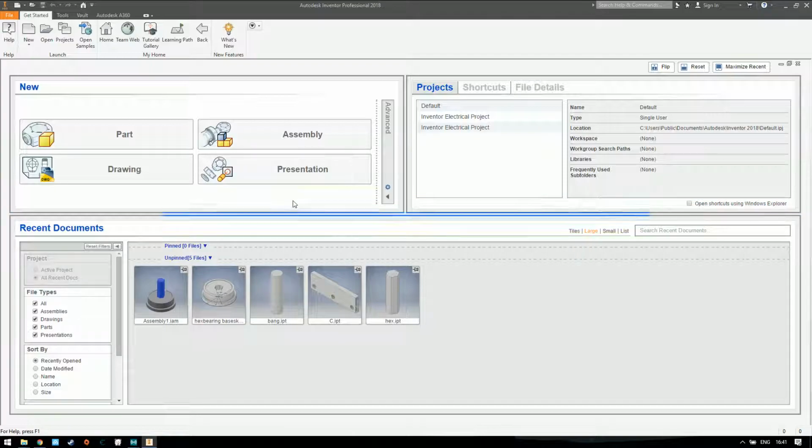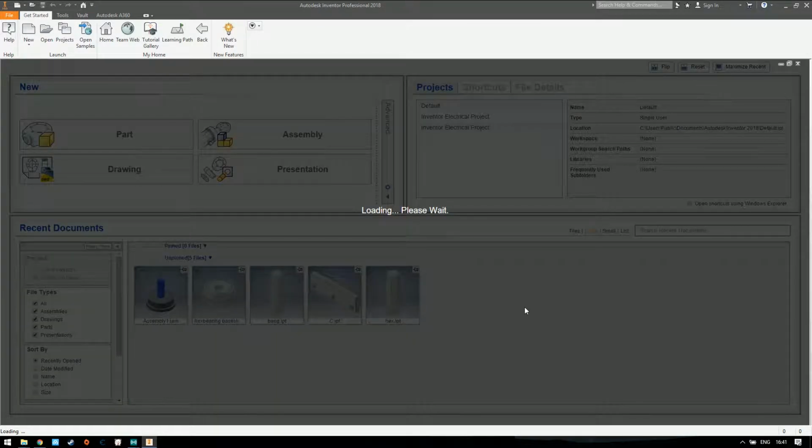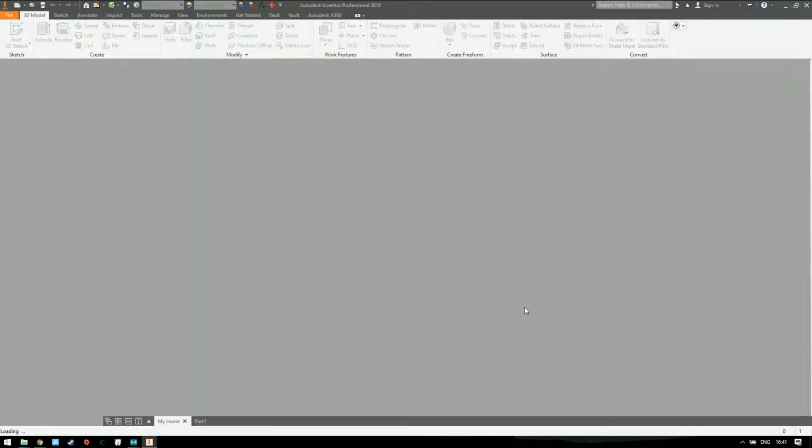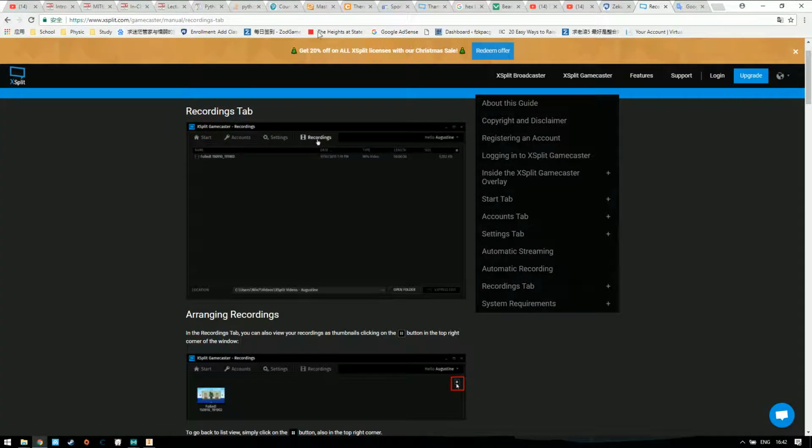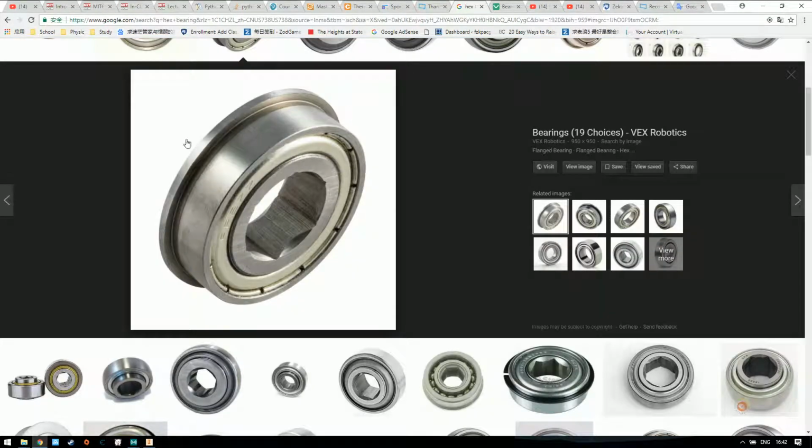So let's get started. After you open your Autodesk Inventor, click New, click Standard IPT. This is what we usually do if you want to create a single object file. By the way, I'm using Autodesk Inventor 2018. It might look a little bit different than what you use on the school computer, but it's supposed to have exactly the same tools to help you do what I did today. Today we're just going to start doing the basic sketch, and our objective is to create a hex bearing. It just looks like this.